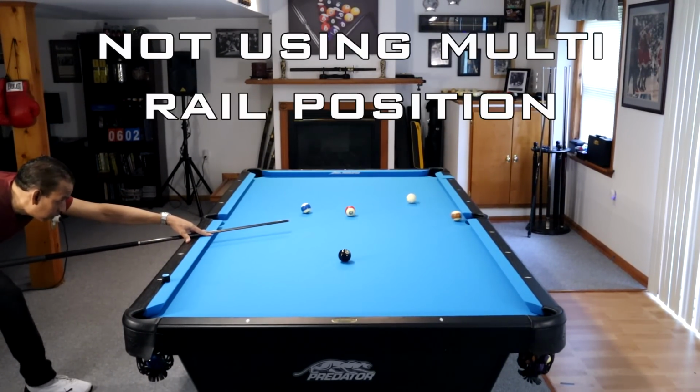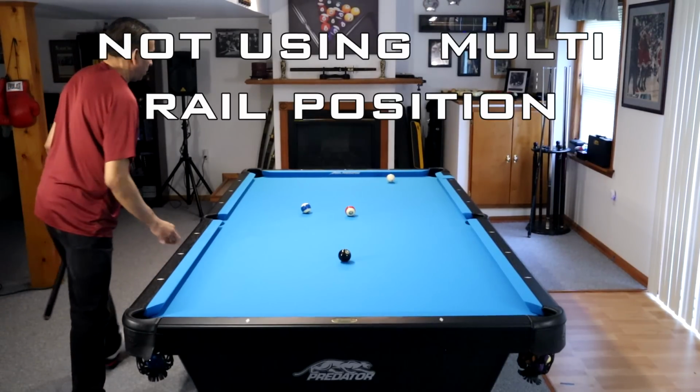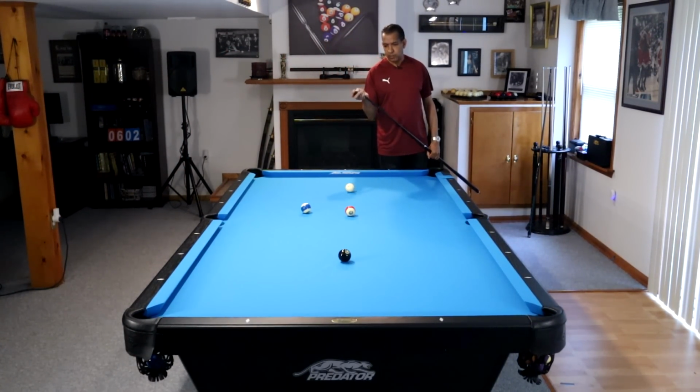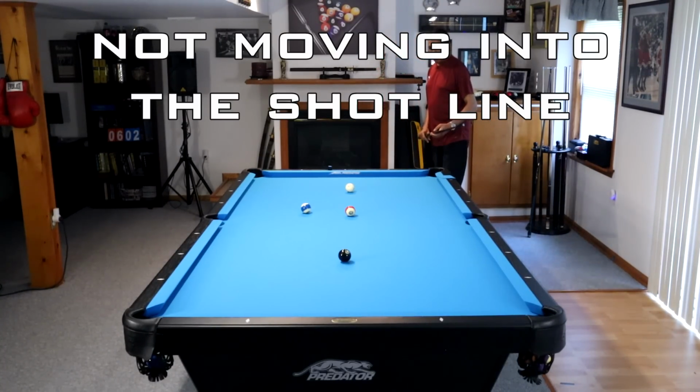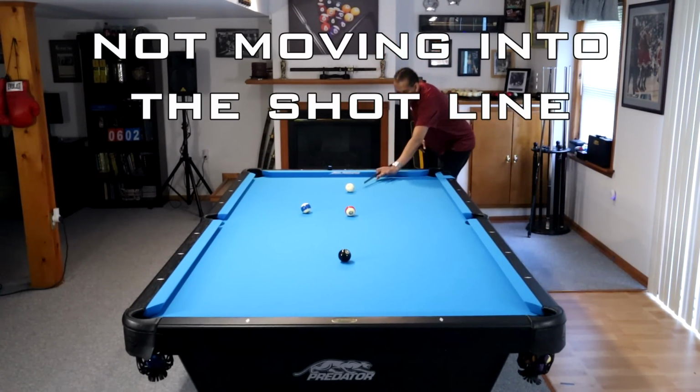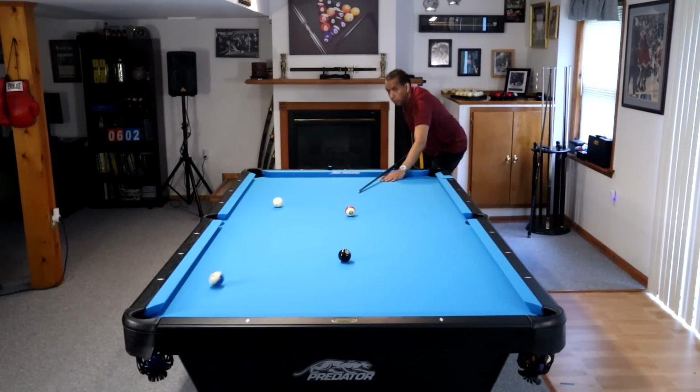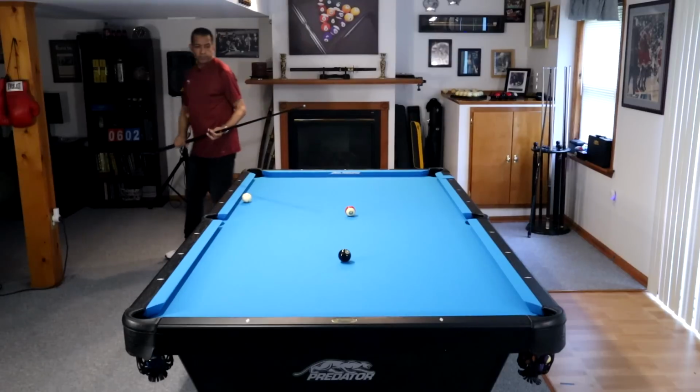Players who fear using multi-rail position are going to have a problem because, once again, you can see how we move into the line of this 10 ball shot. I could have under or overshot it by as much as 3 feet and still have very good position on it. And here I'm just going to stun over to the rail, but this is another mistake.